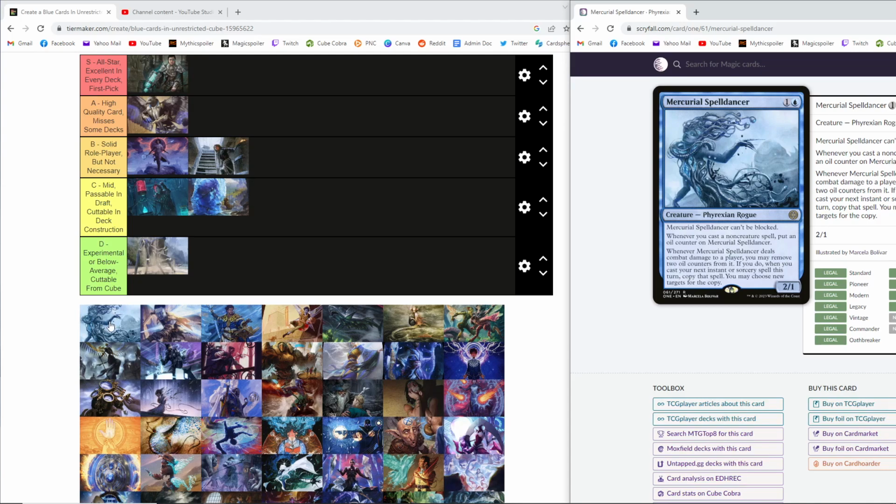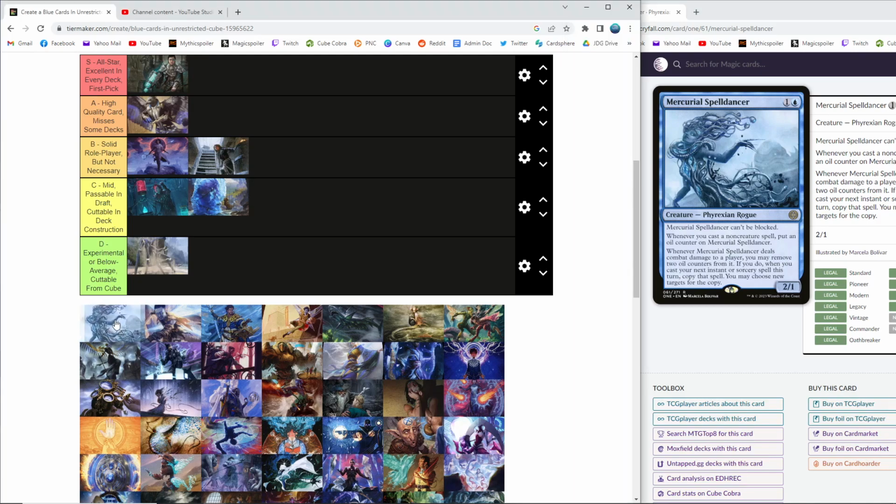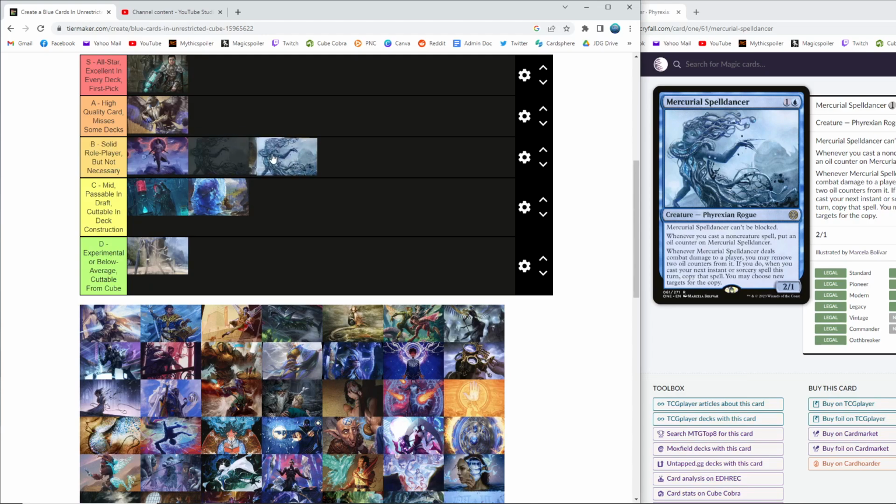This is not a card that I think is going to stand the test of time and be in the cube forever, but the baseline of just an unblockable 2-power creature is already pretty good when creatures like this often have some sort of stipulation, like, oh, it must attack alone, or you have to have cast a spell this turn. No, this is just a bear that's unblockable all the time. So I'm going to put it in the B category.